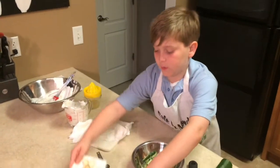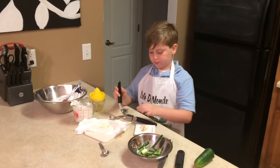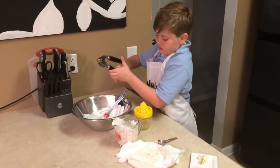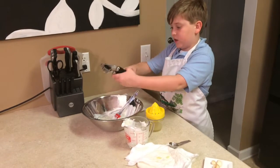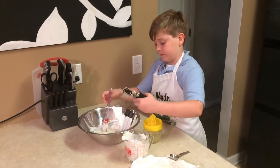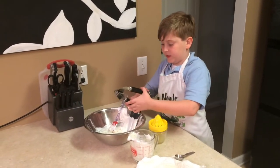So now you want to add 4 garlic cloves. So you get a garlic press, put your garlic in there, and then you gotta squeeze hard. Like very hard. Until you get all of it out, and if it won't come out, you just scrape the bottom of it with your spatula. And then you just squeeze again.